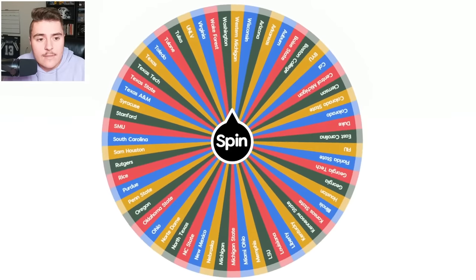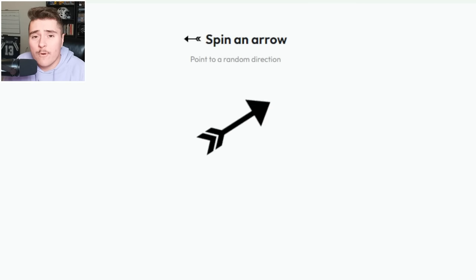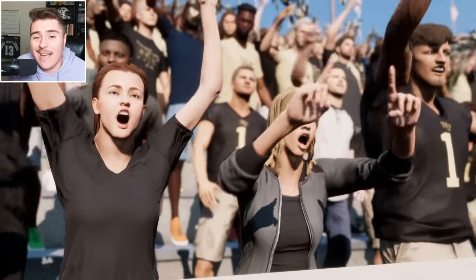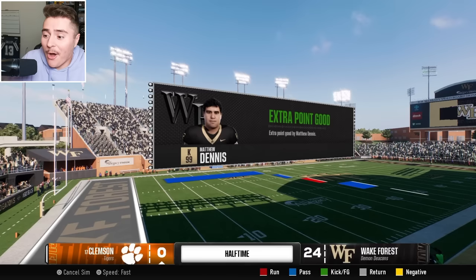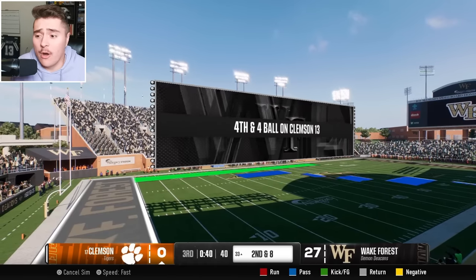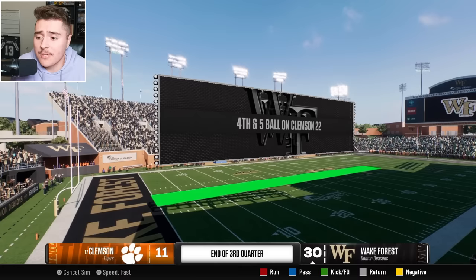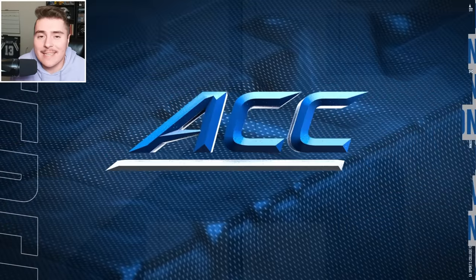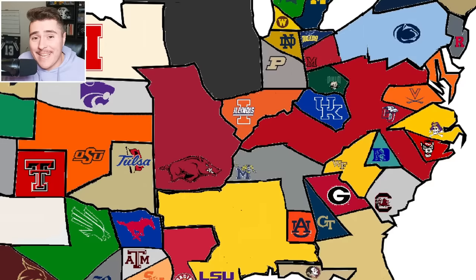Round and round we go — it looks like Wake Forest back at it. We saw Wake Forest win one but not at home — bring them out, look at that motorbike. Demon Deacons mean business, but they have to take on Clemson, which is going to be rough and tough. Home field advantage kicking into overdrive: 27-0 going into the fourth. Clemson needs a miracle and it's not going to happen. Demon Deacons — are you serious? That's how you handle Clemson. To me, that feels like an upset.